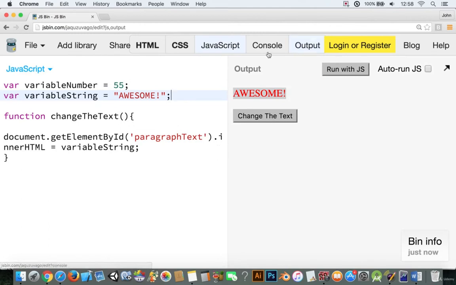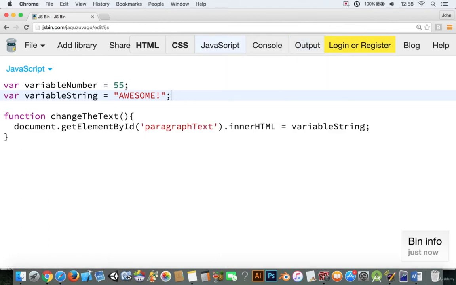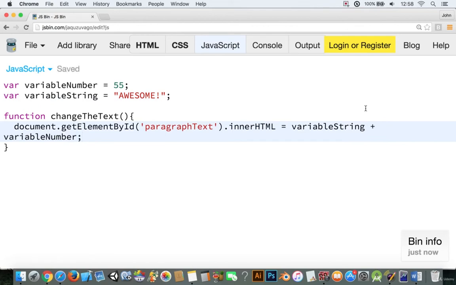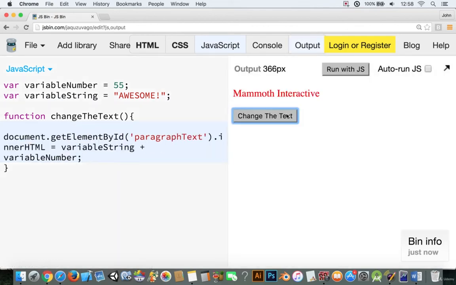Now watch what happens when I go variable string plus variable number. Watch what happens here. If I run with JS, you can see it says awesome 55. Notice how there isn't a space here.